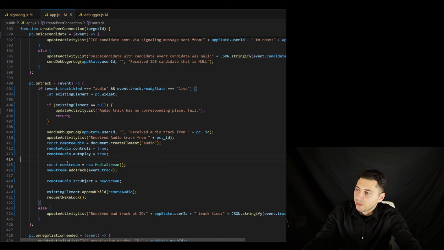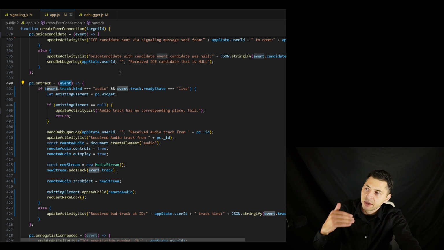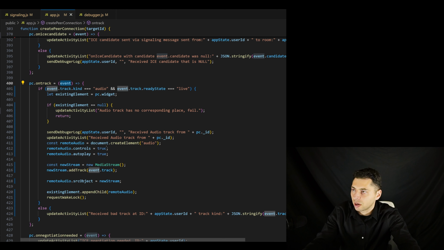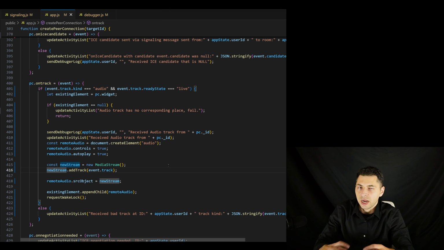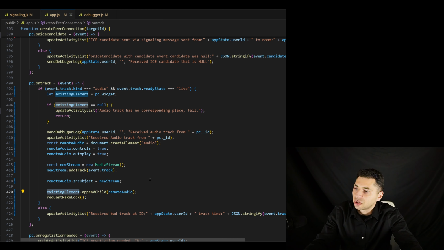So I'm setting it up. Then I'm creating a stream, again, browser API stuff, so a new stream object. I'm adding the track, and the track is going to be the audio track that is coming in from phone one. So I'm grabbing that from this object here. This is the parameter that WebRTC gives me inside this handler. Very convenient. I'm passing it and adding it as a track to the stream so that I can grab that stream and assign it to that UI element that'll represent the audio playback. So it's done here. And then finally, I grab my element, my widget, and I'm adding this audio playback element to it. And that's it.